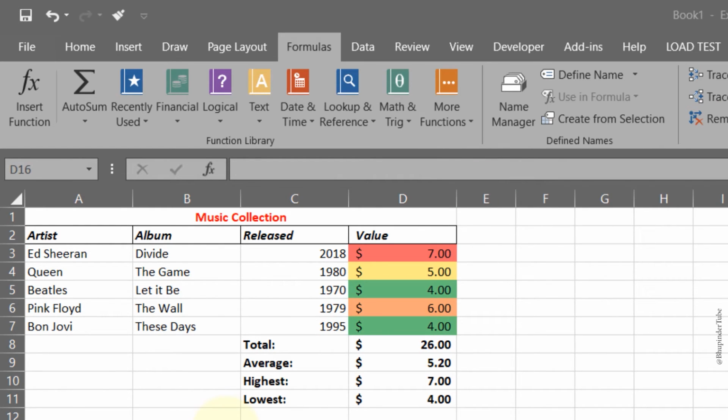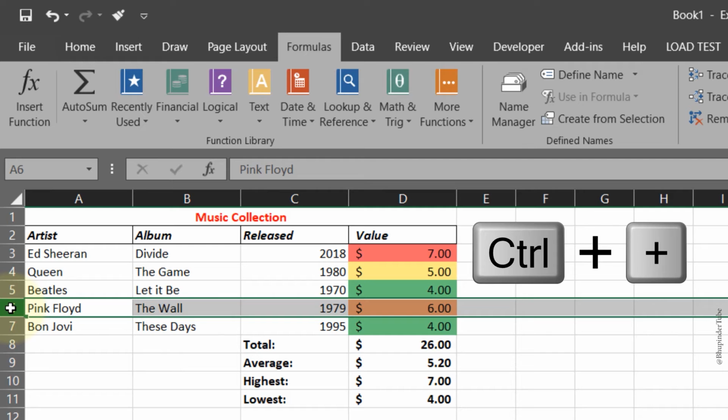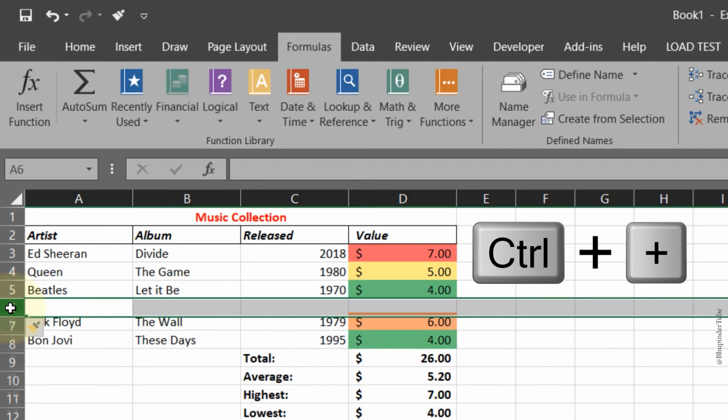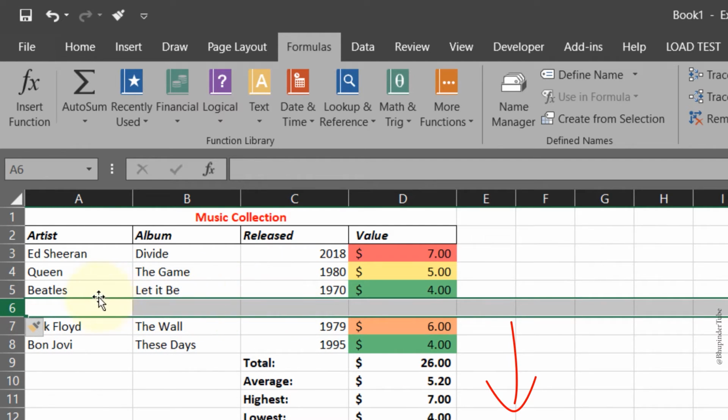Now imagine we have bought another album by Beatles, but we want to enter that new album underneath row 5, on row 6. The easiest way to do that is to select row 6 and then hold Control and press plus. It would automatically shift all the rows down by 1 row.